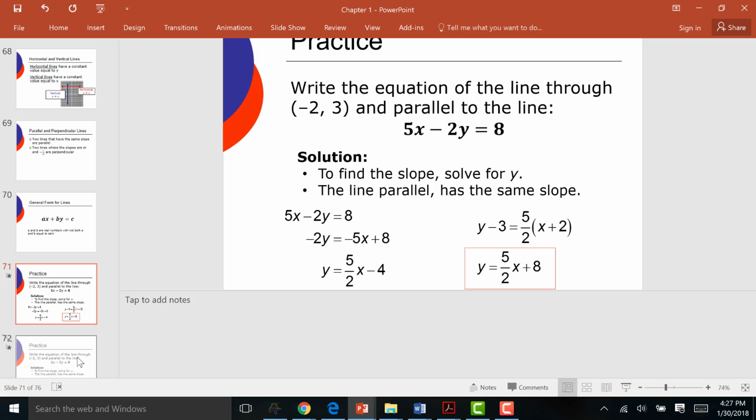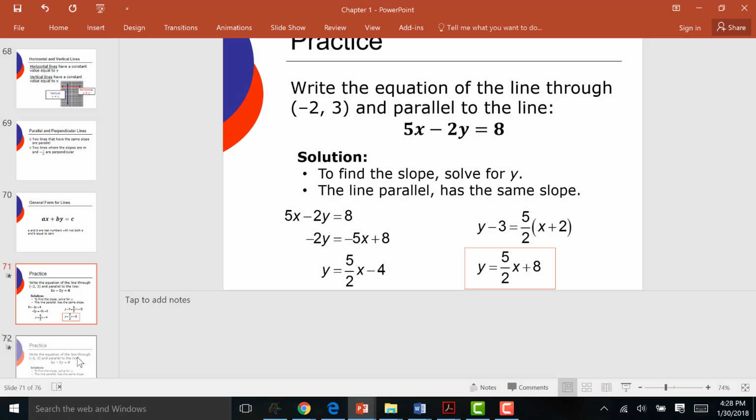All right, so I'm going to simplify a little bit more. Brought down my y minus 3 on the left side. On the right side, I've got 5 over 2 times x plus. I'm multiplying across the top and across the bottom. What's 5 times 2? 10. And 2 times 1? 2. All right, let's keep simplifying. What's 10 divided by 2? Done. Almost. I said done too fast. What do I have to do now?